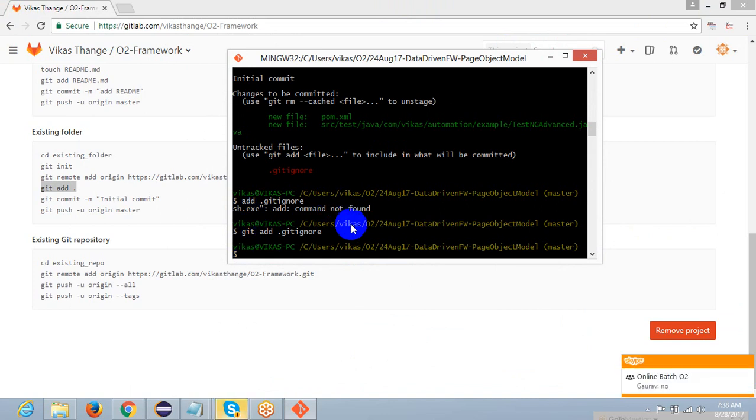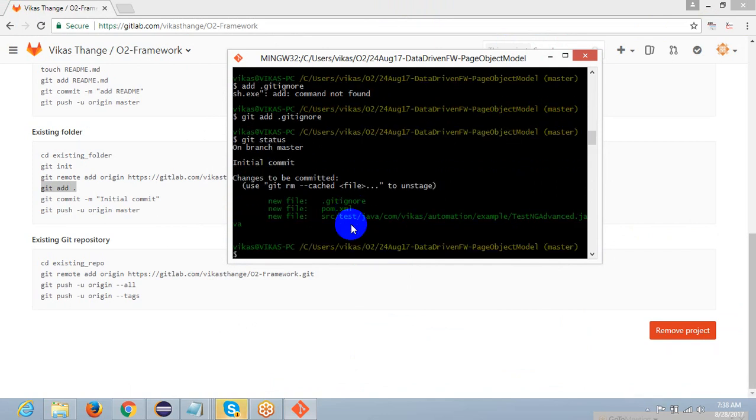Okay, so now the next step is commit. By saying the add command, I just marked those files to be added. See, git status, you can execute git status anytime to check the status. So the status is new file added, new file added, new file added, but these files are not committed yet. Commit means okay, finalize it, that I want to save it. So after adding, the next command should be git commit.